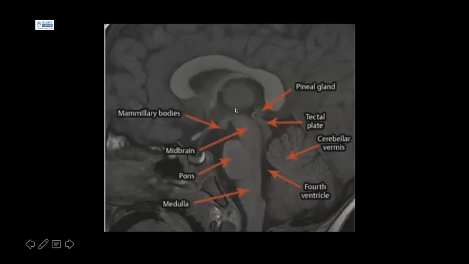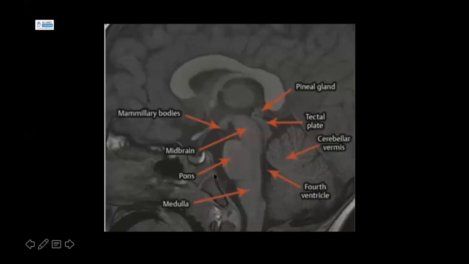And this is what we talked about, the third ventricle flowing down into the fourth ventricle through the cerebral aqueduct, and masses in the region of the pineal gland can put pressure and obstruct this flow of CSF. We have the rostrum, the genu, the body, and the splenium of the corpus callosum. This is the cingulate gyrus. And in this image, we can also appreciate the cerebellar hemispheres coming into play here. And because we're central here, this is the cerebellar vermis.